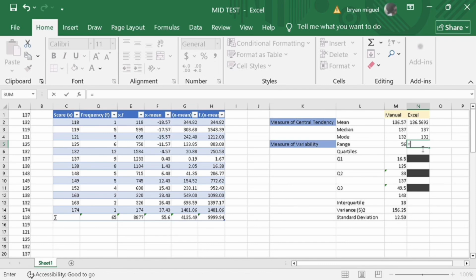To count the range, we can use maximum and block all the original data, minus minimum, and also block the original data again.